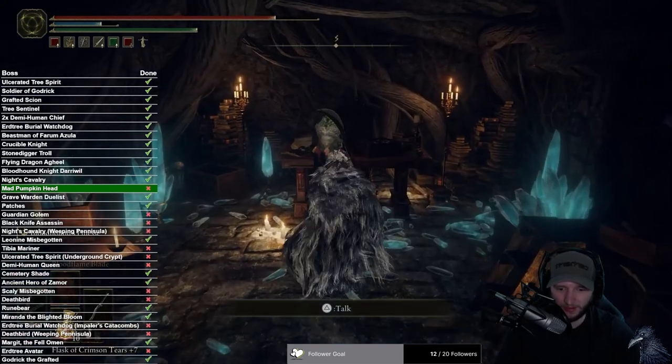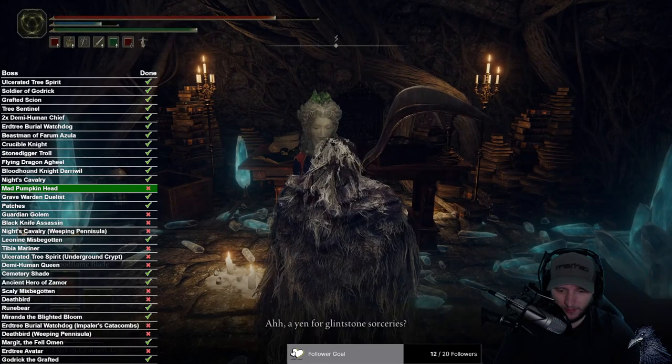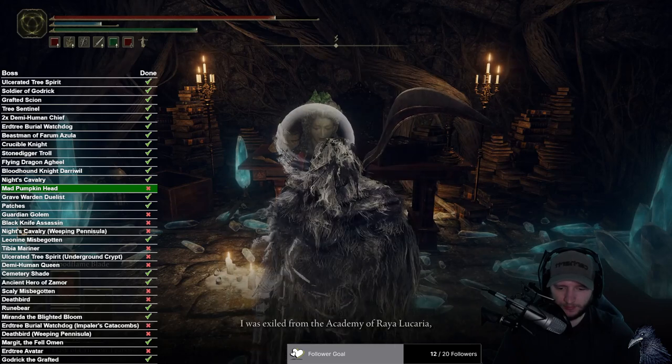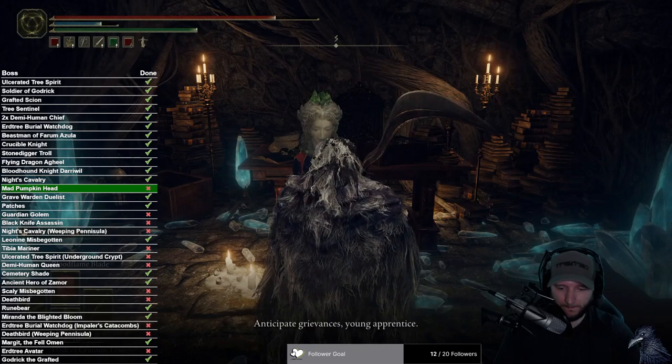Oh, hello. Who are you? Tarnished, are we? I am Sellen. Why are you here? Hmm. Your proclivity. Oh well, perhaps nurture will define nature. But one must choose one. I was exiled as a reviled. Do you still wish to? Sure. Very well, but I refuse to anticipate.